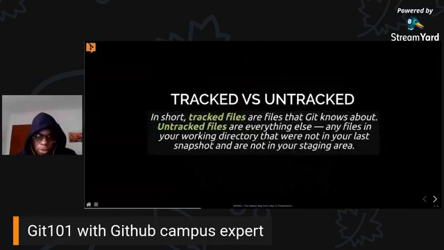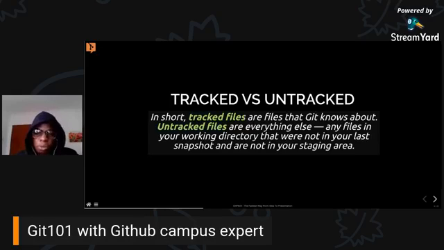So what are the tracked and the untracked files? In short, the tracked files are the files that Git knows about. So Git knows that these files exist. You have made changes to these files and you want to merge them to the remote repo. And under the untracked files, this is just everything else on a computer.